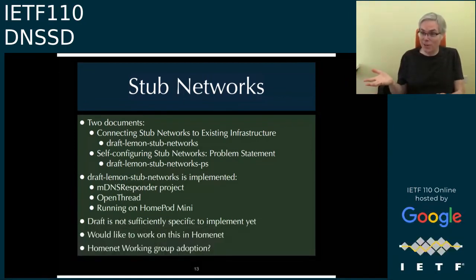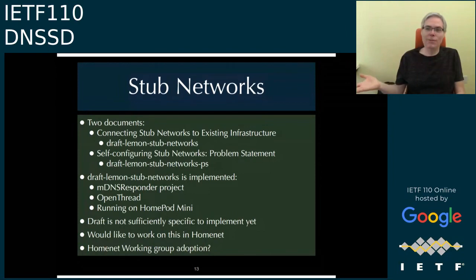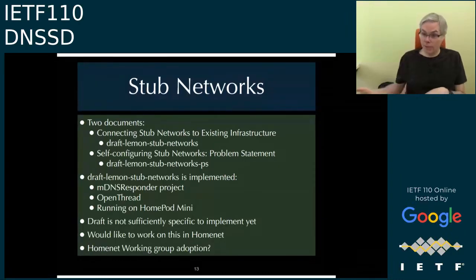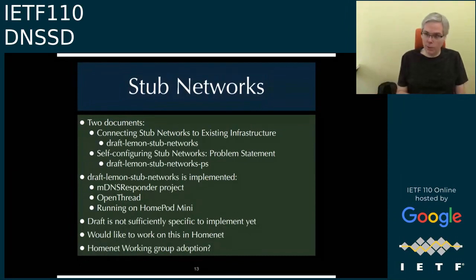So that means that nodes on the home network have IPv6 addresses, nodes on the stub network have IPv6 addresses, and so, in principle, they could talk to each other because they have addresses. The next step is how do we tell devices on the home network that they can reach devices on the stub network, and that's by, again, doing an RA with the route information option. This was added after the original RA document and provides the ability to advertise specific routes in the RA. And so we just advertise a specific route to the prefix that's on the stub network, and we're done. Now a host on the home network can send packets to the stub network.